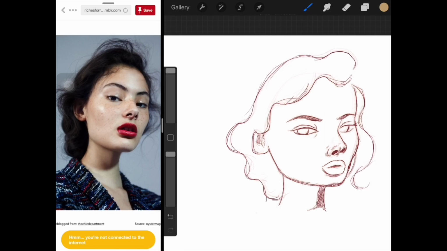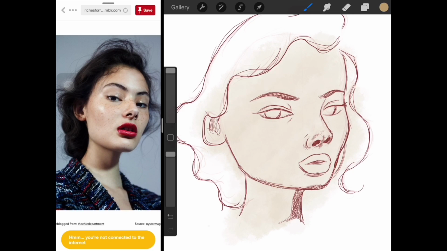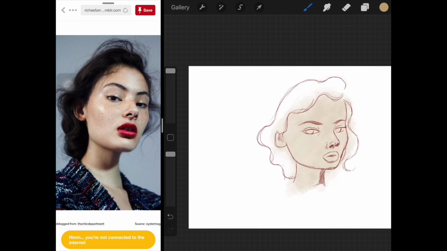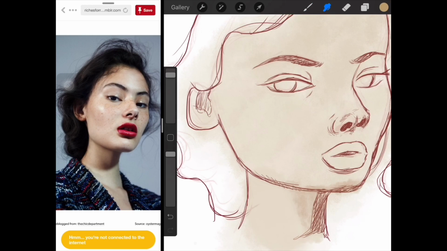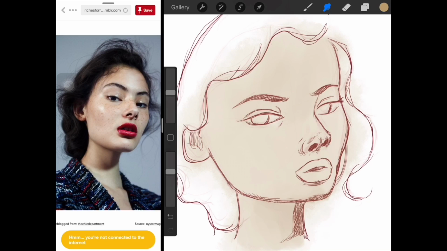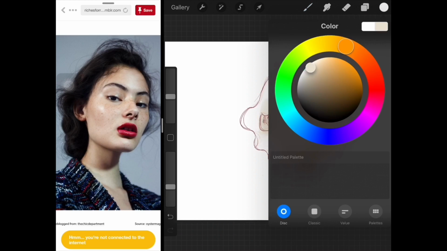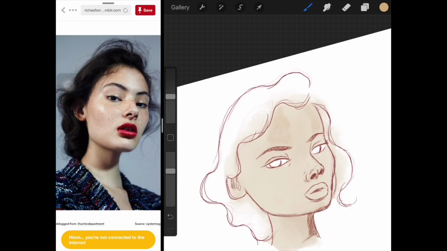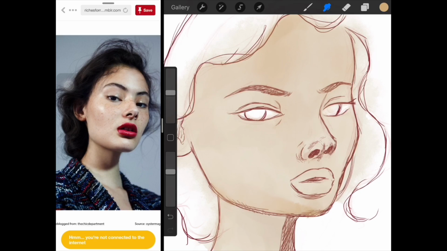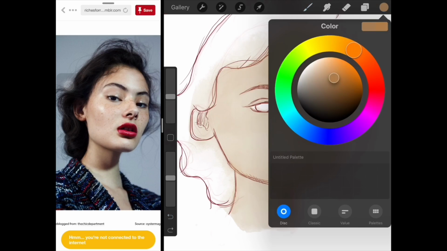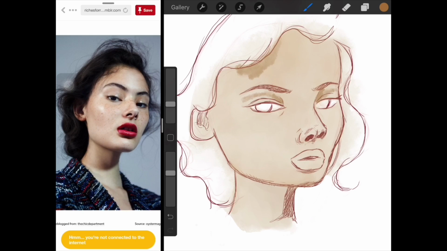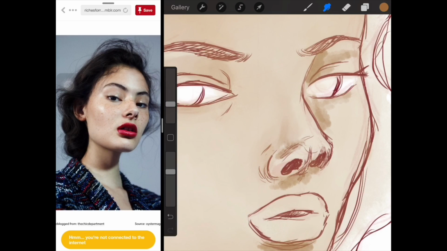I think it really helps me to just find my own style through just having the creative freedom to do so. Because if you try to copy exactly the photo, you'll be really good at copying faces and realistic drawing, which is great. It's a talent in itself, something very difficult that, you know, master artists strive to do. But for me personally, I just want to take the photo, capture the essence of it through my art, and stylize it in the way that I want to, in the way that it fits my style.